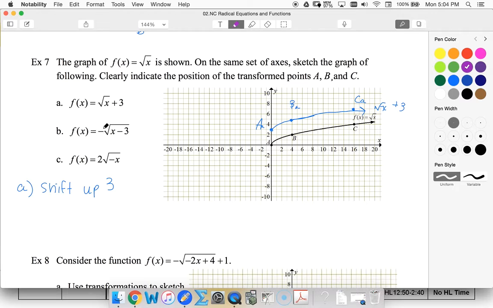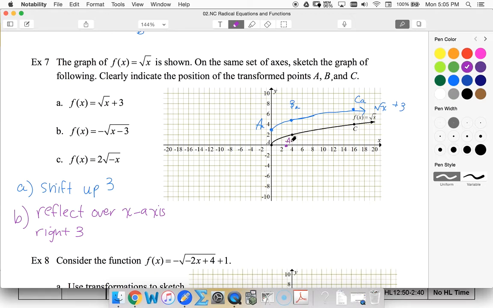Now we have a negative here and a negative here. We always go in alphabetical order for thinking about our a, b, c, d. So the first thing I'm going to do, this is my a value, so I'm going to reflect over the x-axis. And now this in here is a c value, so I'm going to move to the right, remember always the opposite, by 3. And this is the order that I do it in. So I'm going to reflect over the axis and then move to the right 3. So a stays the same for the reflection and then to the right 3.